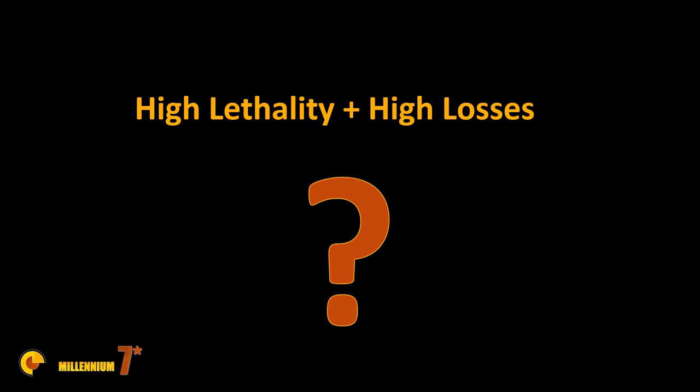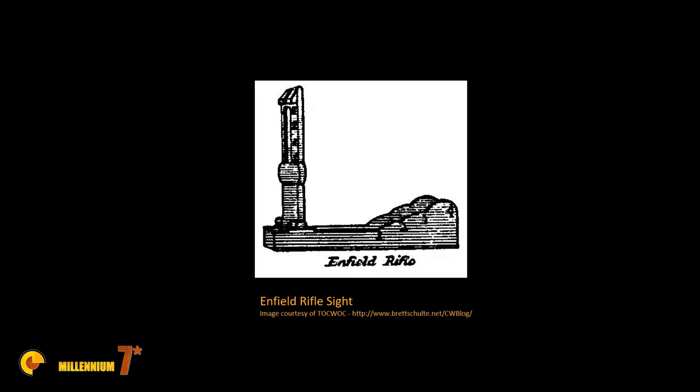So, now the question is, how is it possible that the improved performance of rifle muskets firing minié balls did not translate into a greatly increased effectiveness on the battlefield? With the flintlock musket, it was practically impossible to hit a target beyond 50 meters. And I'm probably generous. The dispersion of bullets was simply too high.